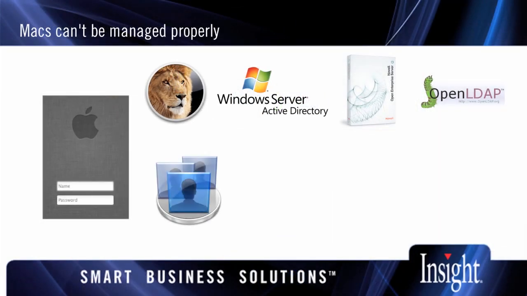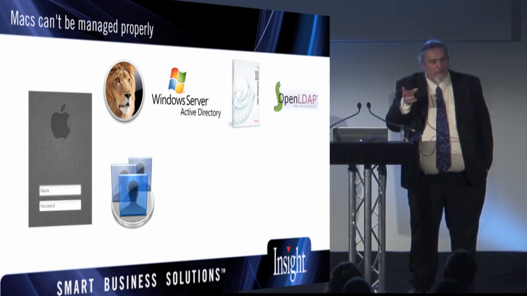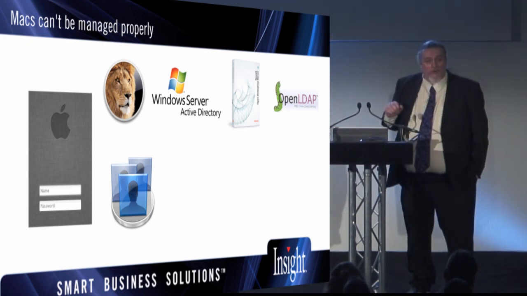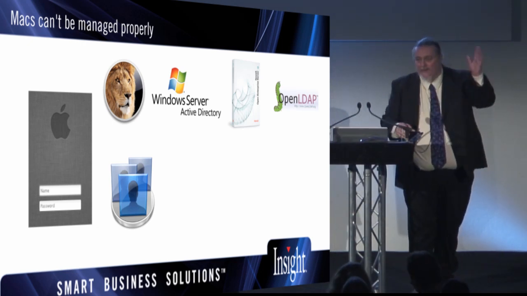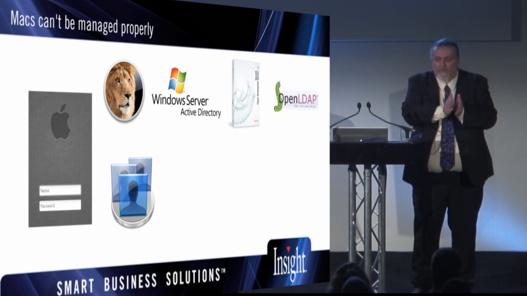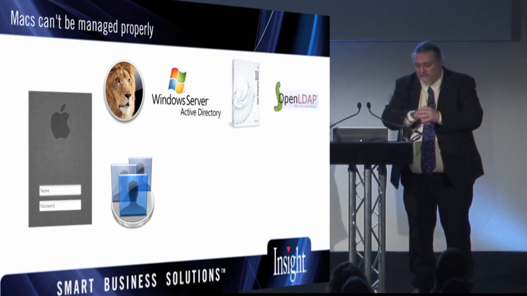And to manage policy, well, the first thing is we can set up what's known as a parallel directory. Some people call it a golden triangle. And that's where we put in an Apple server alongside something like Active Directory. And using Apple's Workgroup Manager product, we can then allow the users to take their authentication from Active Directory, but we apply policy from Workgroup Manager running on an Apple server. So we can manage and we can provision services through those.